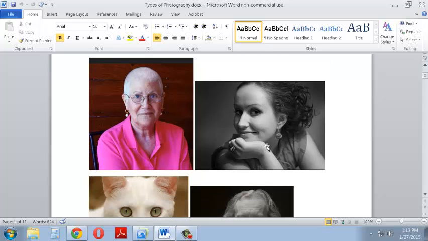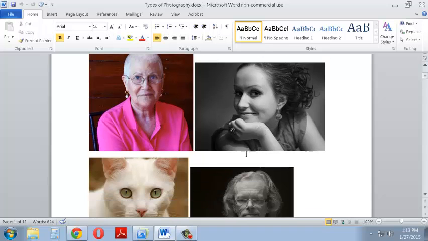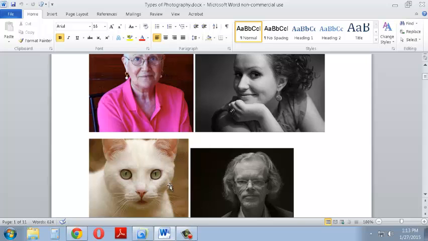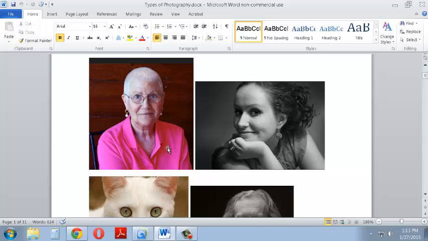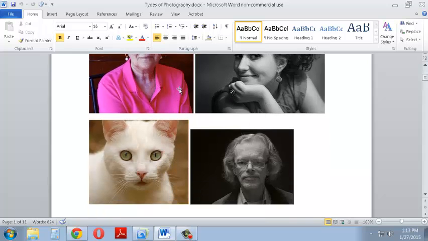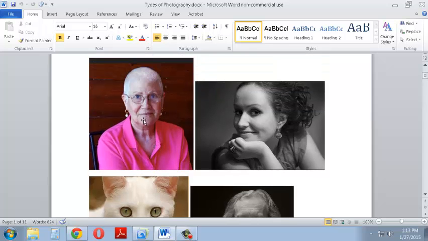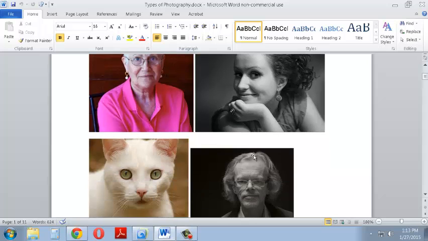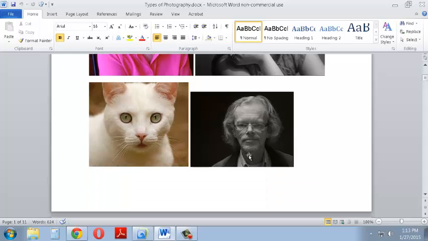Now the other characteristic, and this doesn't necessarily apply to the cat or pets or animals, but it certainly does for people. And that is that in a portrait, the person that is the subject knows that they are going to be the subject of the photograph. So with these, we can see obviously they know. Now the cat may know something's going on, but it's not quite the same for a pet. With the people, keep in mind two things: dominant, and that they know that they are posing for a photograph.